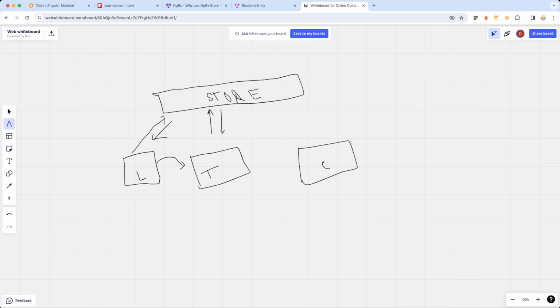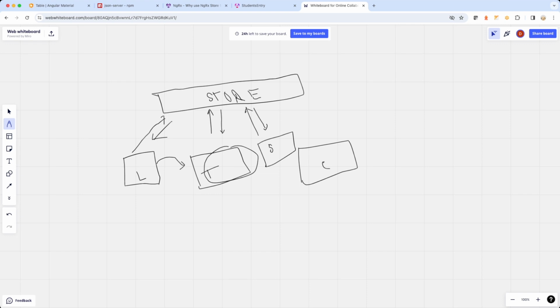I beg your pardon, there is another component that we're going to be building, which is to enter the student's name, the student's entry form, right? So here also we would interact with this store, and this interaction would take place between the store and the student's entry form, and then we'll save the data, and the same data is read by the table component as well.